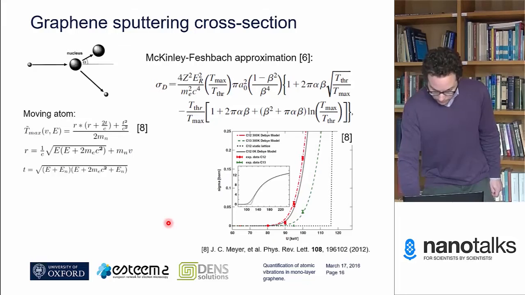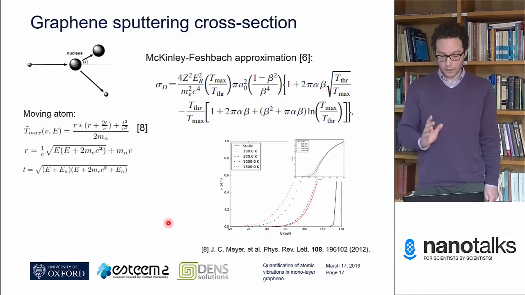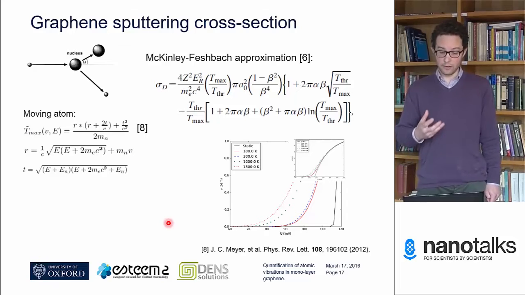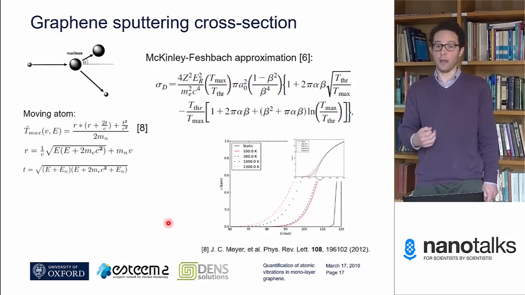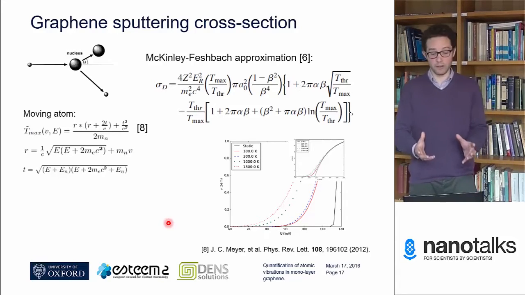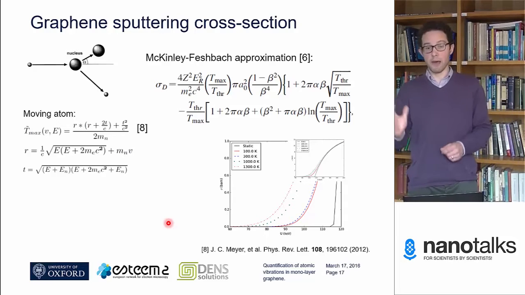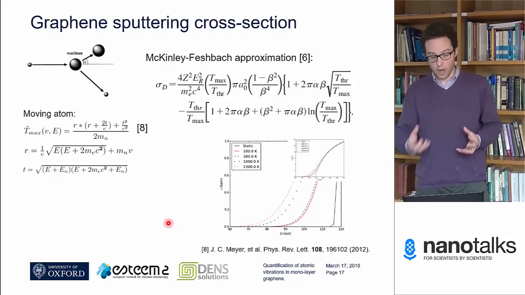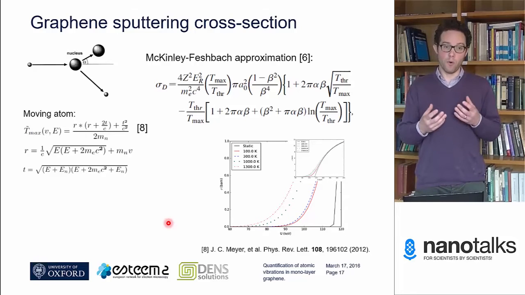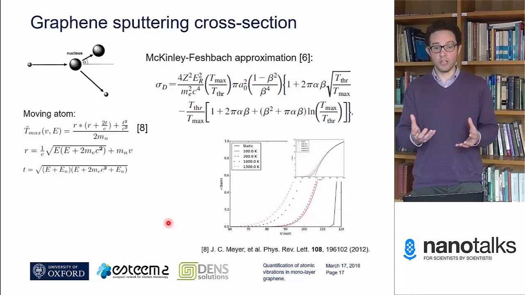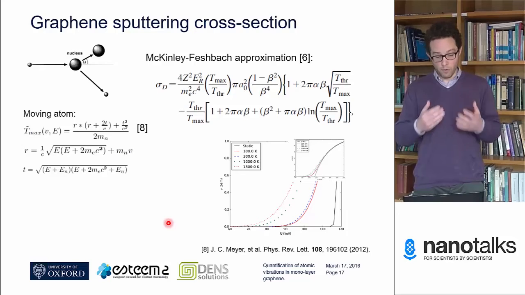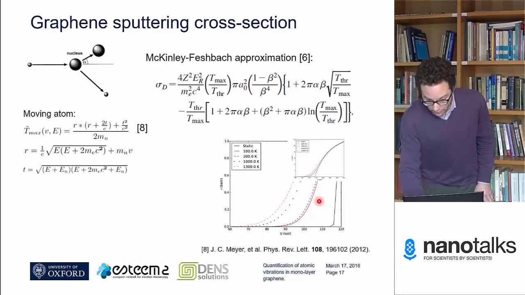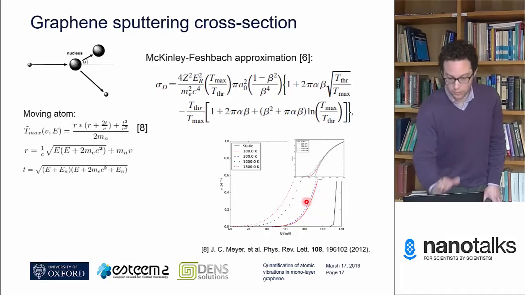Okay, so if you then look at how these curves change as you increase the temperature of your sample, you pump more energy into your sample, and as you would imagine, the amount of damage you cause, you would expect to increase. So the higher the temperature of your sample, the more energy the carbon atoms have, the more they're moving, so the more energy that you can transfer from your incident electron, and these curves with increasing temperature shift towards the lower energy.